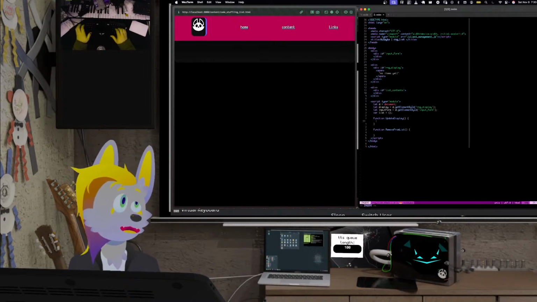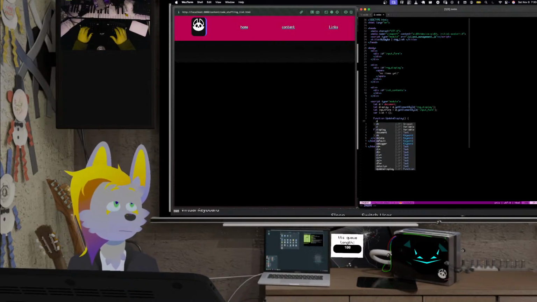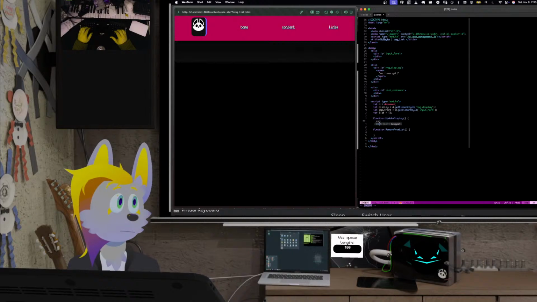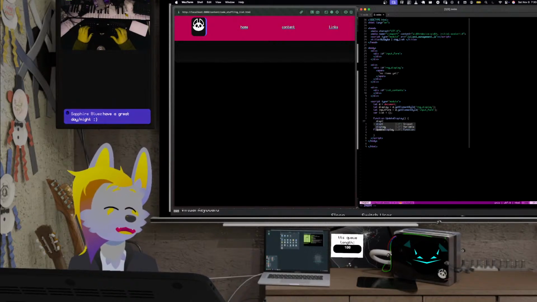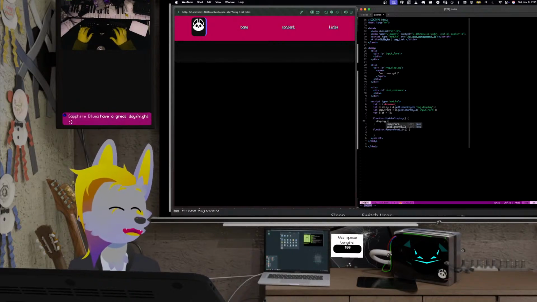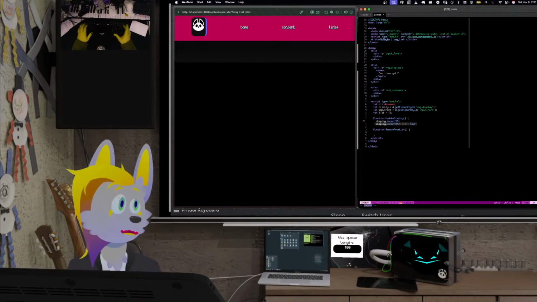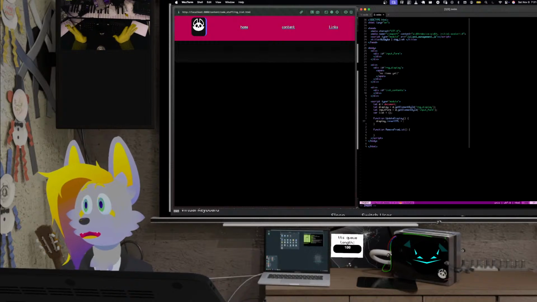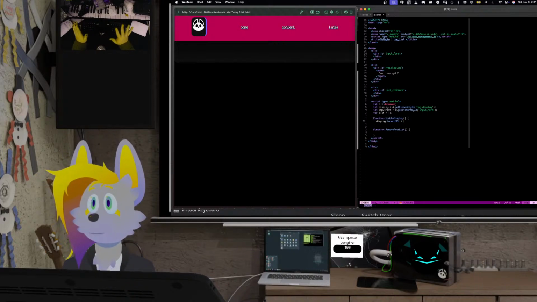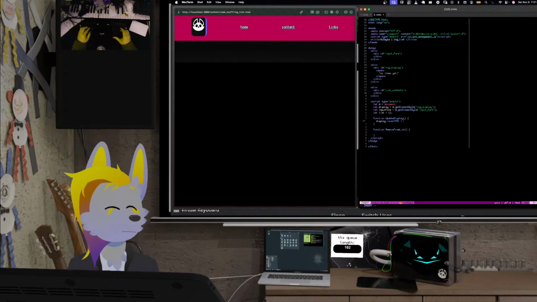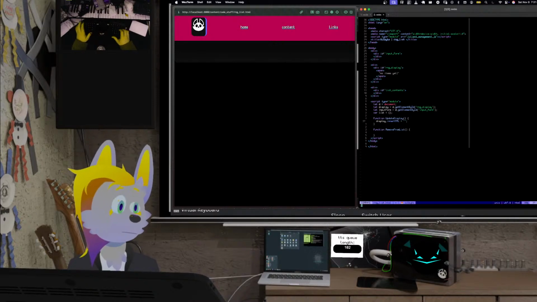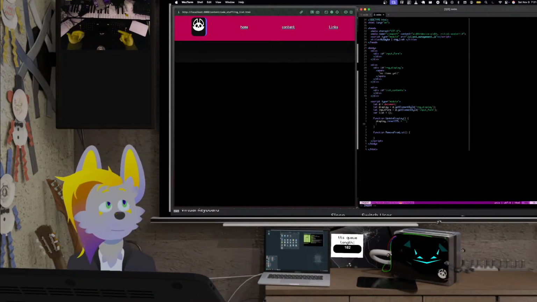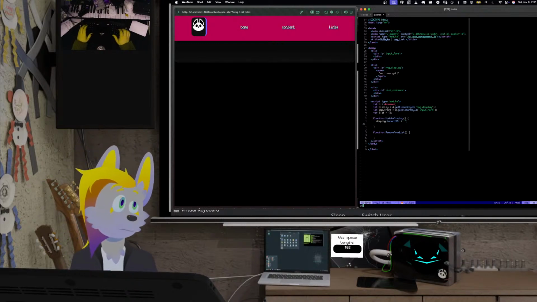Yeah. So update display will be display dot innerHTML, which is then going to be equal to just nothing. I don't think that'll cause any flickering, because this should all be updating fast enough that it won't be an issue.